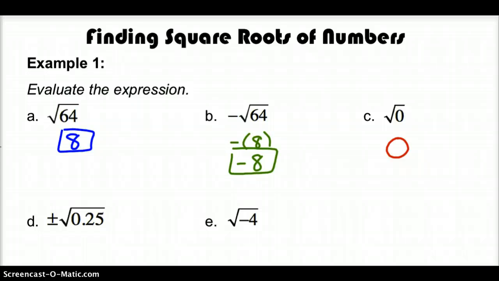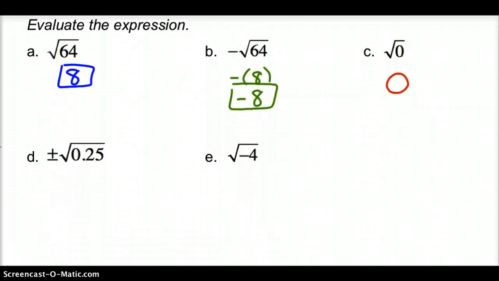The next part though might confuse us a little bit. We may recognize that first of all they're asking for both the positive and the negative square roots here. And we have to realize that they give us 0.25. We know that 25 is a perfect square, it's 5 times 5. But we also have to notice that there are 2 places to the right of the decimal here. If there are 2 decimal spaces to the right in a product of 2 different numbers, that means both numbers to start with have to have one spot to the right of the decimal.